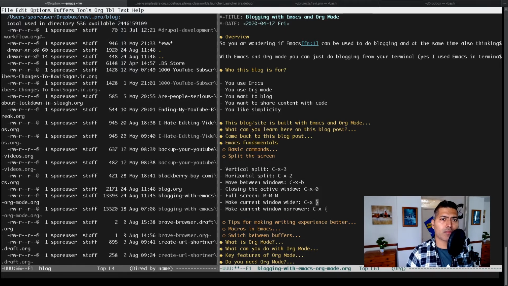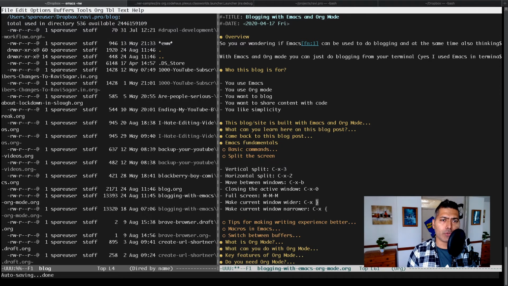In most cases, I prefer working on just one buffer at a time, but there are ways in Emacs where you can have your own layout. I'll probably make a different video on how to use Emacs as an RSS feed reader, where you have the list of all the RSS feeds that you want to read on the left hand side in a small column, and the right hand side will display your actual content.